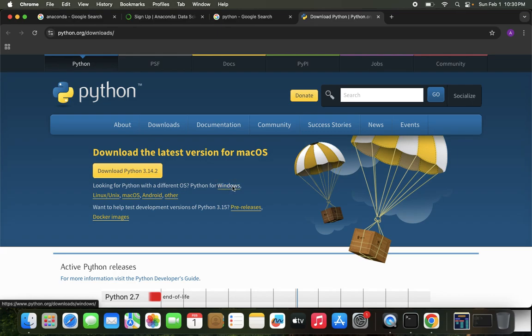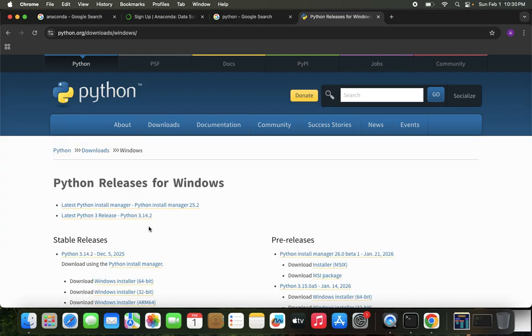If you're on Windows, just go here, see stable releases that you can download, whether you're on a 64-bit operating system, 32-bit operating system, wherever, you can download for your operating system. But I'm not going to go through this. What I'm going to do instead is use Homebrew to install Python. I'm talking about Mac users now. I'm done with Windows. You don't have Homebrew on Windows. So you don't have Homebrew on Windows.